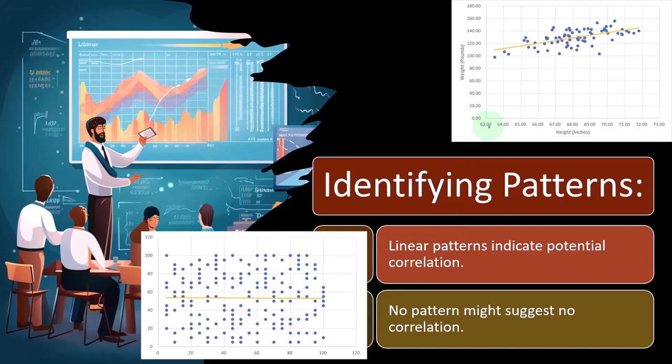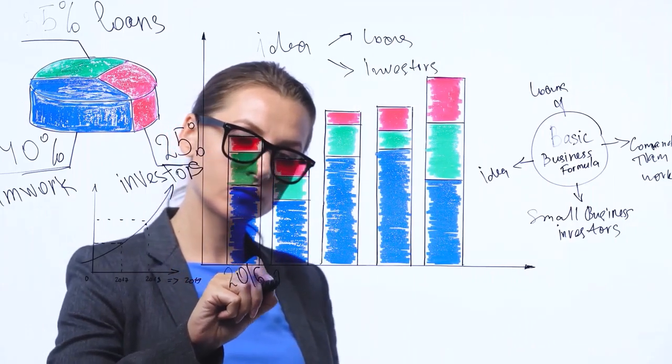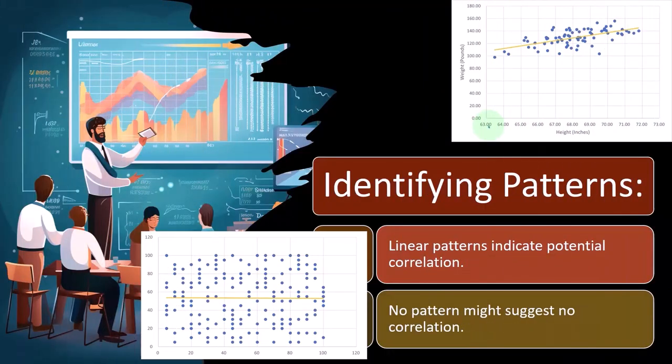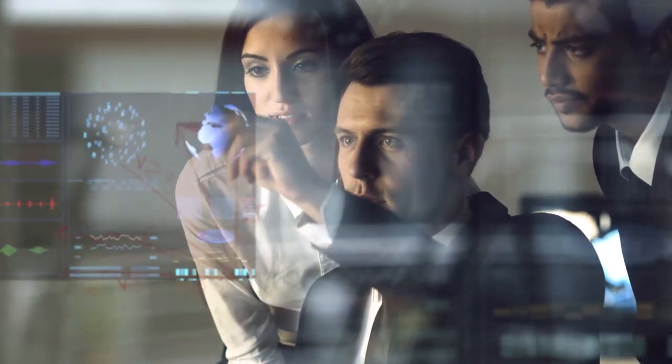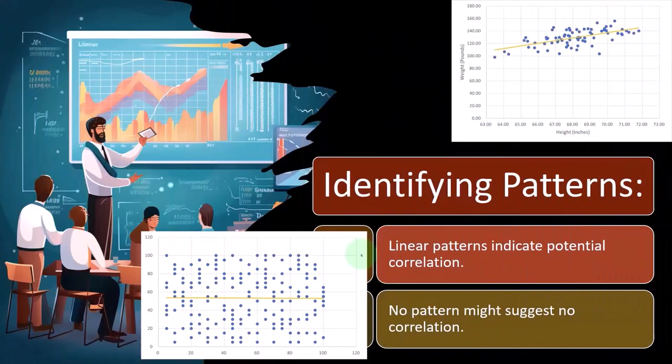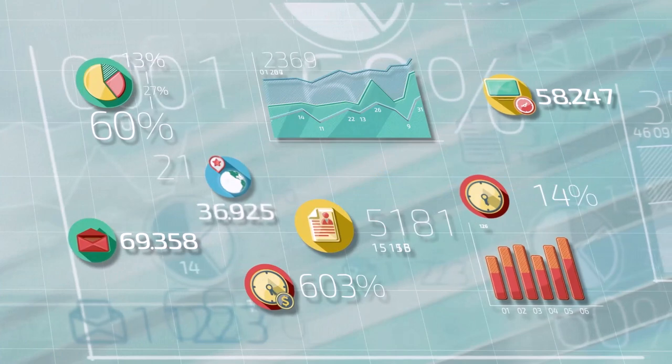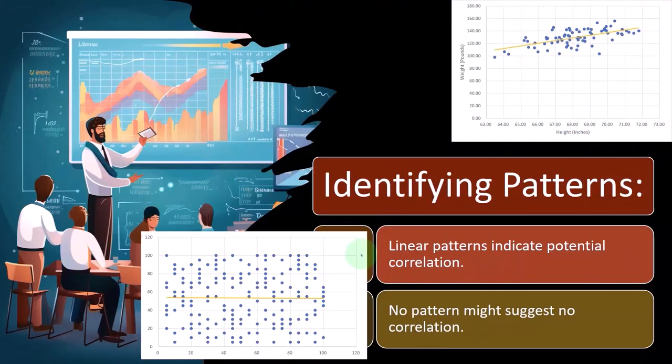And if we get a correlation, then it's quite likely that there might be a cause and effect relationship. Then we have to drill down and say, well, is there a cause and effect type of relationship? It's not necessarily the case, but if there is a cause and effect relationship, then you would think that you would have to be able to find some kind of correlation. Whereas if you find a correlation, it doesn't necessarily mean there's a cause and effect relationship. But if you find zero correlation, then you would think at least with those two variables and alone, that there's not a cause and effect relationship, right? Because if there was a cause and effect relationship, you should be able to find some kind of correlation. Whereas if you find the correlation, it's not necessarily the case that there is a cause and effect relationship.